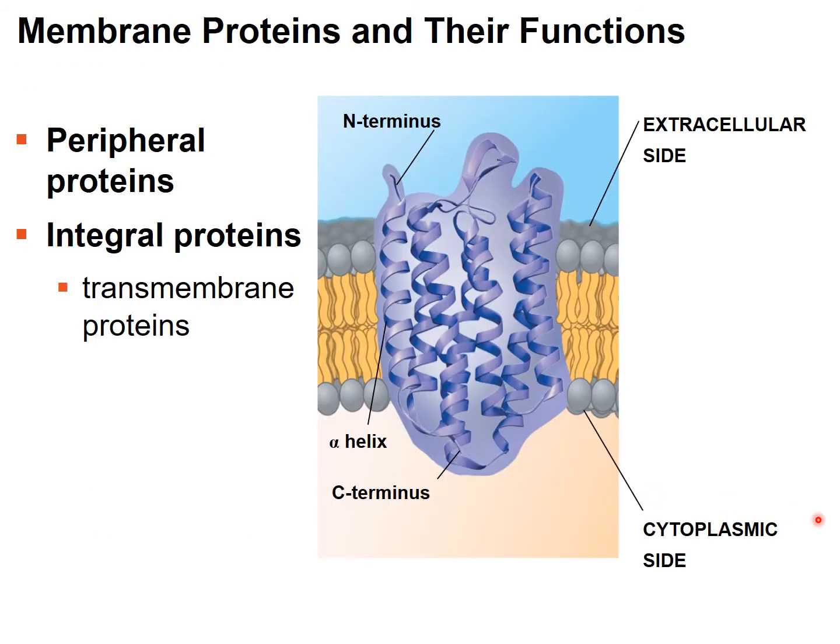Now, let's talk about these proteins again before we move on to the rest of the membrane and move into transport. So I kind of already mentioned this when we looked at the overall picture, but you can see here we've got the alpha helices of this particular protein, and we've got a protein that spans both sides of the membrane. So this is the extracellular side, so this is outside of the cell. And then we have the intracellular side, or the cytoplasmic side of the membrane. So we can see this protein spans both sides. It's actually a transmembrane protein. It's an integral protein, but it's specifically a transmembrane protein.